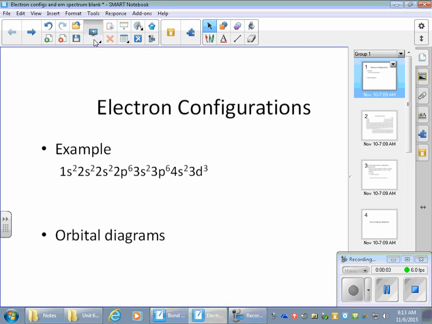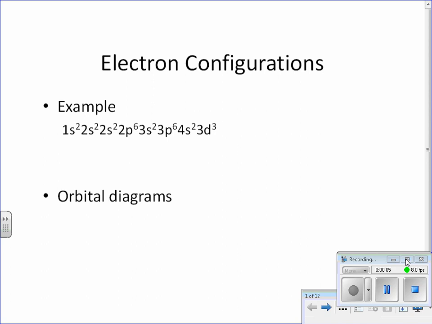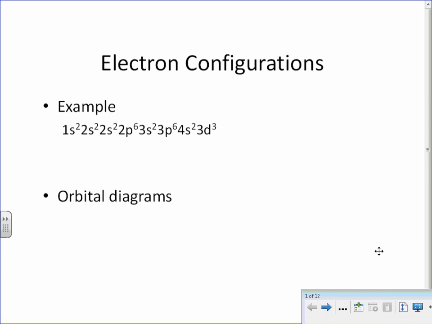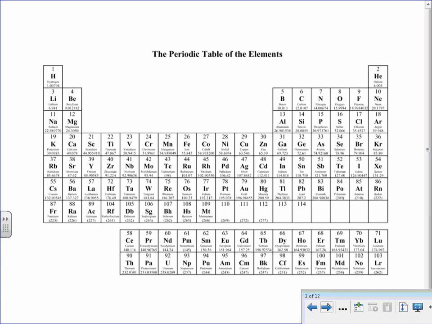Okay, welcome back. Today we're going to discuss electron configurations, just a reminder of how to write an electron configuration and what they mean. Remember that last year we used our periodic table of elements to guide us through the way the electrons fill their energy levels. We used periods to represent the energy levels. We used the partitions on the periodic table to represent the sublevels.